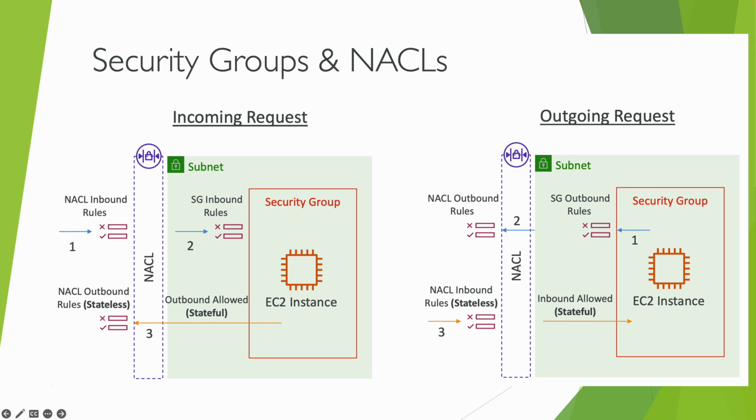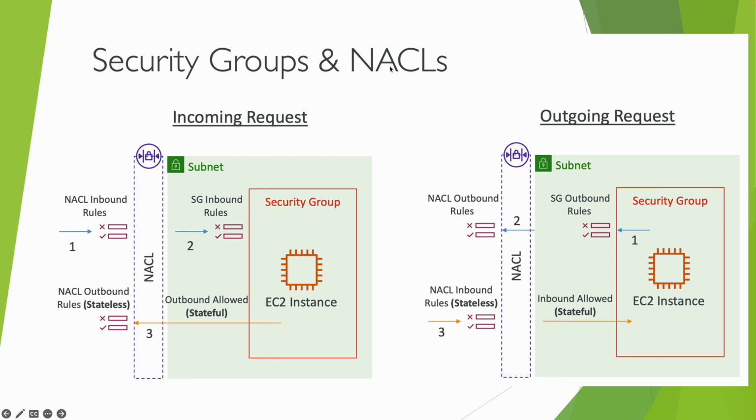Hello everyone. In the last few classes we have seen what a VPC is and the different options available in VPC, and we have seen subnets, NAT instances, NAT gateways and all. There are two more important concepts available in each VPC, so we'll see those two concepts today. The first one is the Network Access Control List, which are called NACLs.